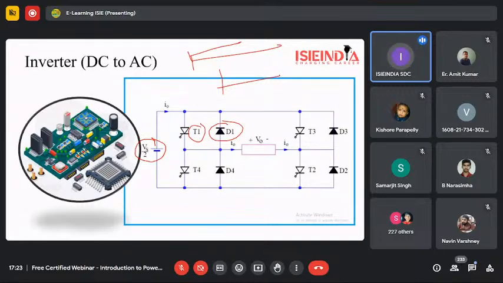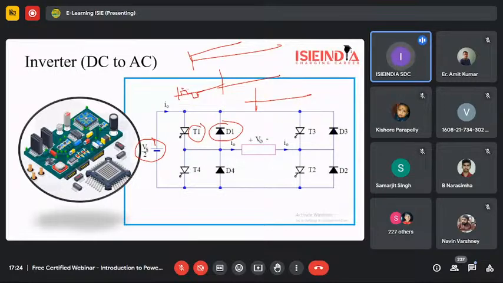In an inverter, it is configured in levels, like 1 level, 3 level, 5 level, 7 level, 9 level, and 11 level. The more levels there are, the finer the output curve will be, and the harmonics will be reduced. In inverters, we are not able to remove the harmonics completely; a little bit of harmonics will be present. But by increasing the levels, we can get a reduction in the harmonics.